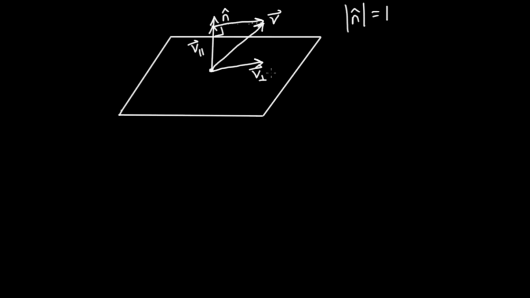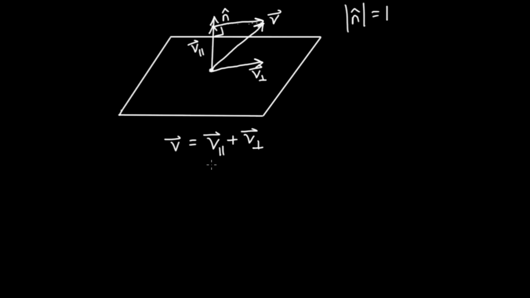So what I've done here is I've broken the vector v into two parts. One part which is parallel to the rotational axis and one part which is perpendicular to the rotational axis. So symbolically, what I have at this point is that v is the vector sum of v parallel with v perp. And hopefully you can see that geometrically. If I have this vector here, the v parallel, and I have this v perp right here, the v is the vector sum of those two vectors.